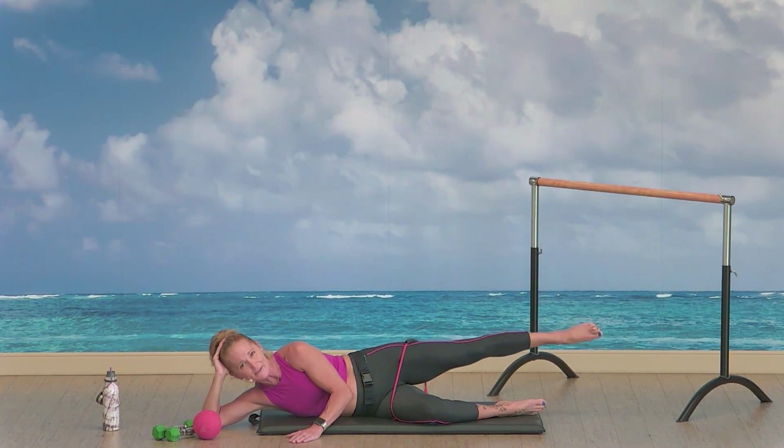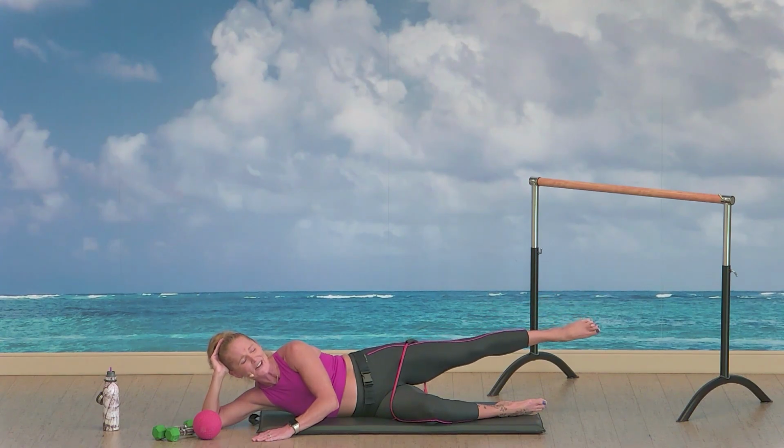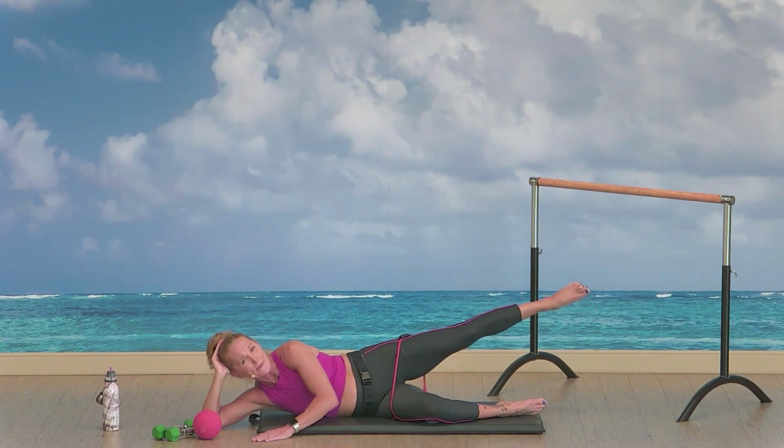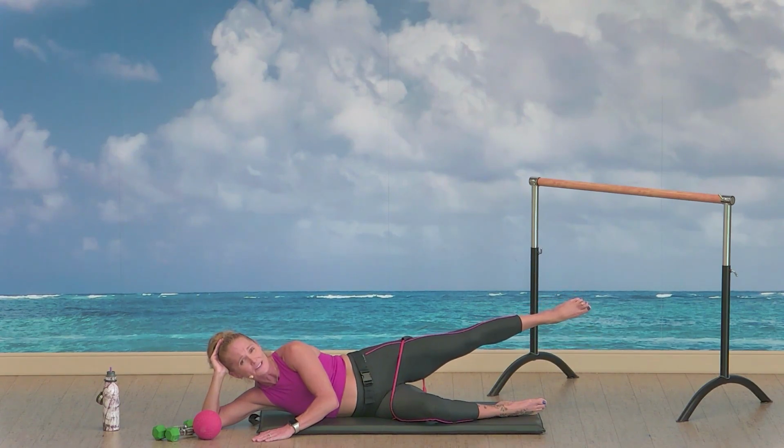Up for two counts. Here we go. Up two. Oh my goodness. And down. And up a little bit. And down. Two more. Two more. Up. One more. Up. Hold it. Bend, stretch to finish. We've got eight, seven, six, five, four, three, two, one.